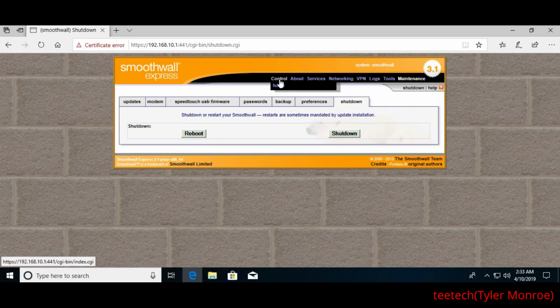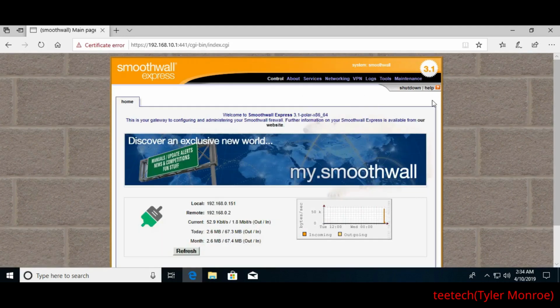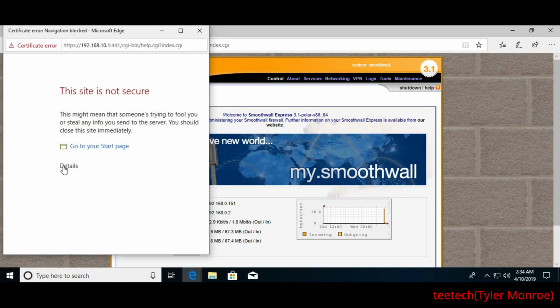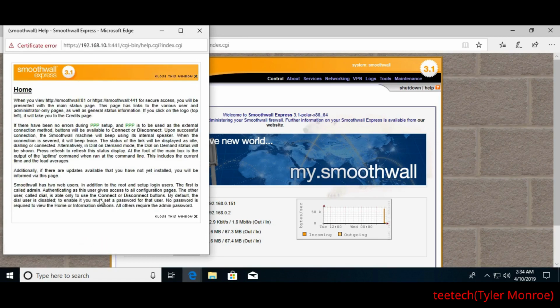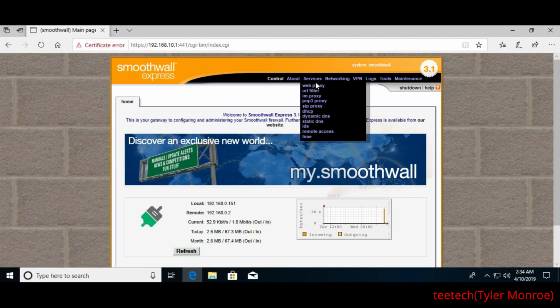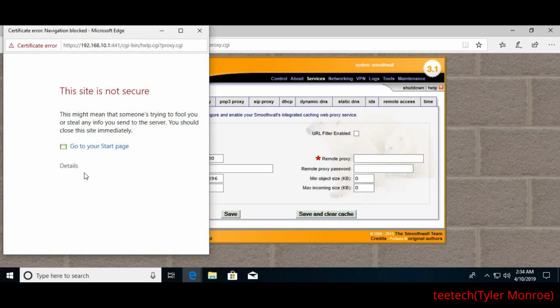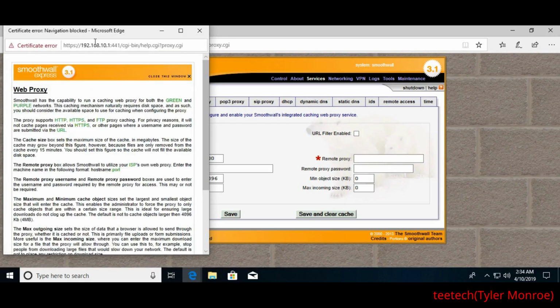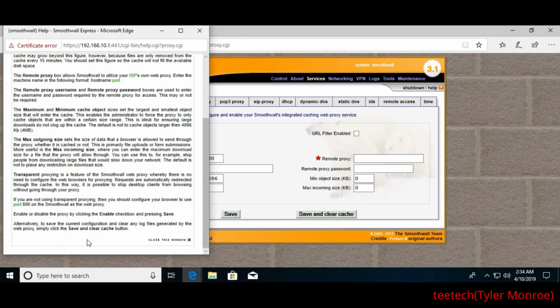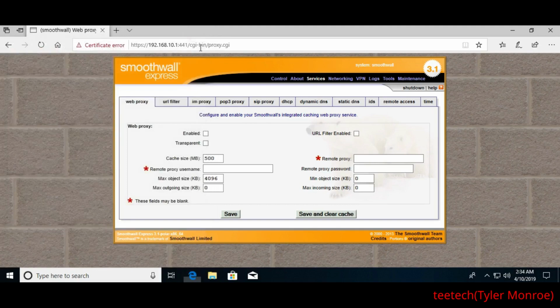So with that, oh, one more thing actually. If you are on any page and you need assistance, click this help icon here. And again, it's a self-signed certificate. Here you can read about every little piece of thing you need help with. We go to services, web proxy. We didn't know how to set these settings because there is quite a bit this can do, and it's quite a bit to wrap your head around. So all these things here, you can go through and see how to set them and what everything means.